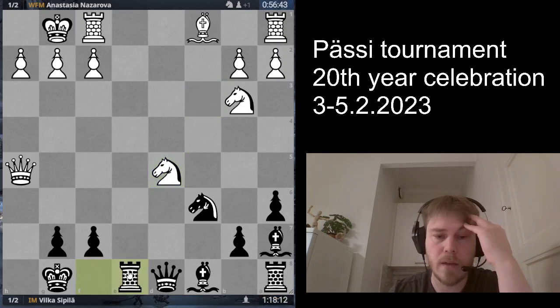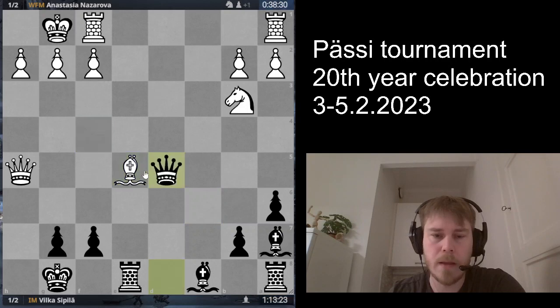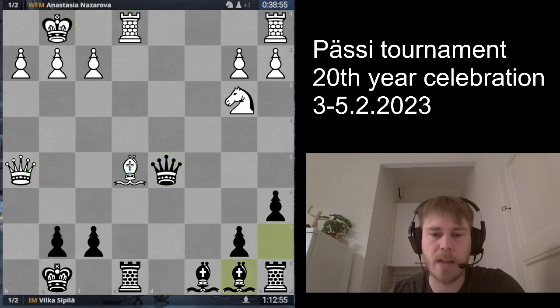Rook e8. Idea is rook e5. Bishop f4. Okay, I sacked the knight, but I get it back, and now I'm pinning the bishop to the queen. He defends bishop b8, kind of funny move. Rook a d1, queen b5, and here Anastasia basically forces a draw here.